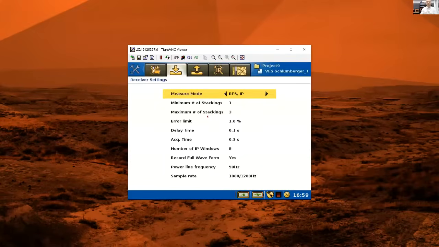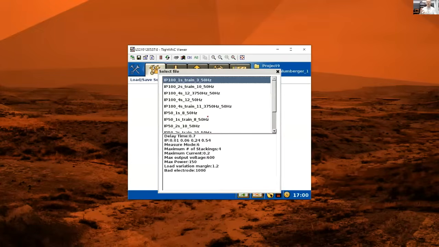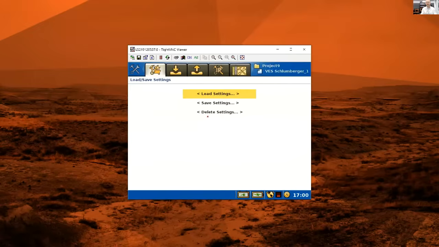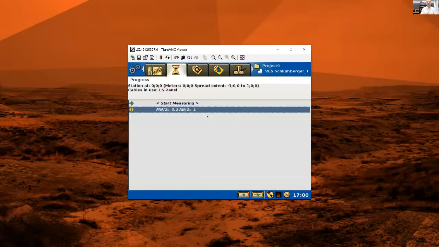That will then automatically take me to the settings pages. And we said, we want to use some middle ground settings, not too high, not too low. To help you with that, we have the option to just load in some settings that will work in kind of 75, 80% of occasions. So we can load those in, and they are IP, resistivity, or 100% duty cycle measurements. So I've already got those settings loaded in for this measurement.